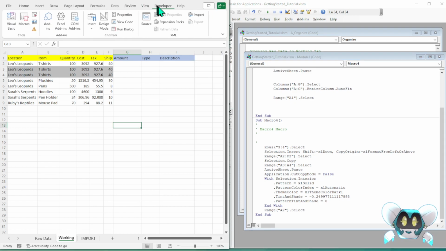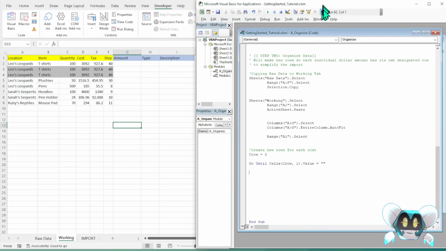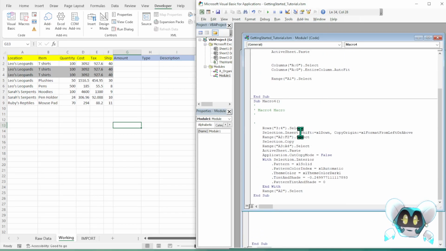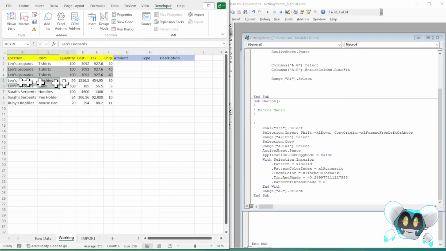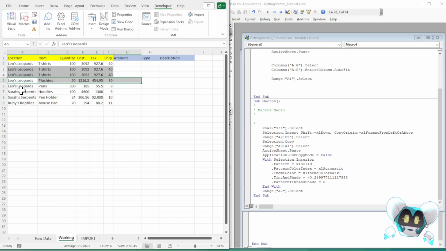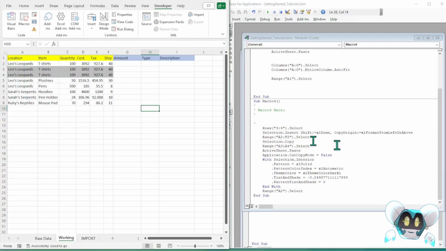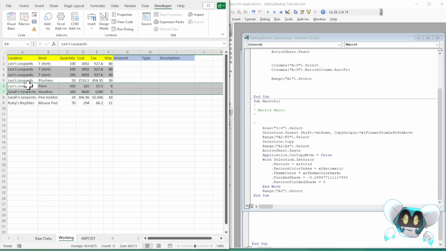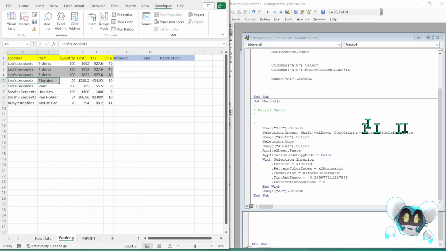So going back to what it had recorded, it saw I was on rows 3 and 4, and I shifted down, but I don't want to specify the actual row numbers because as my loop is going to go down the rows, when I actually get to here, it'll keep saying rows 3 and 4, so it'll keep expanding up here when I don't want it to, because I want to make new rows for this record now, for the plushies.